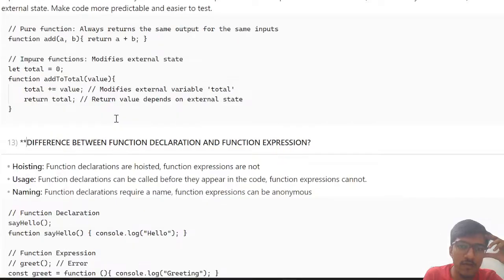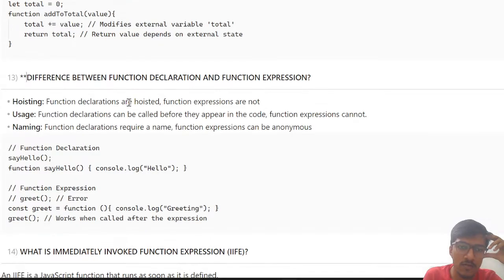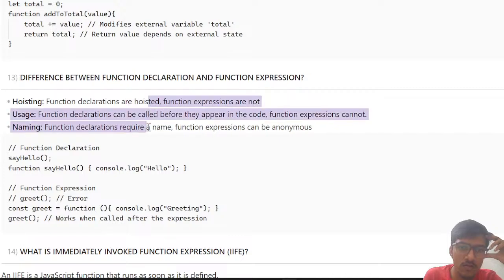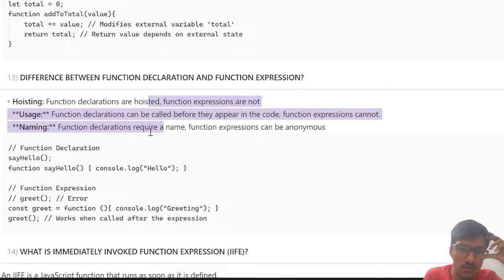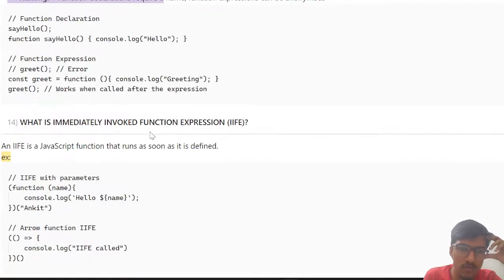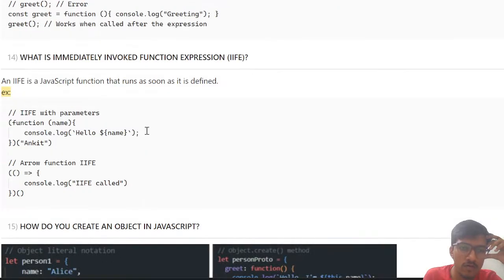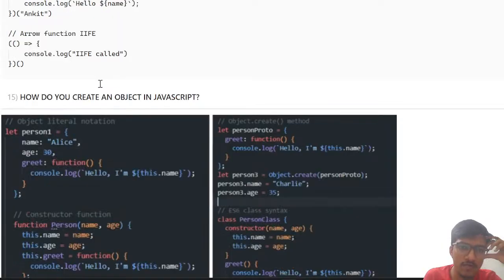Difference between function declaration and function expression: declarations are hoisted, expressions are not. What is an immediately invoked function expression? It executes as soon as it is defined.